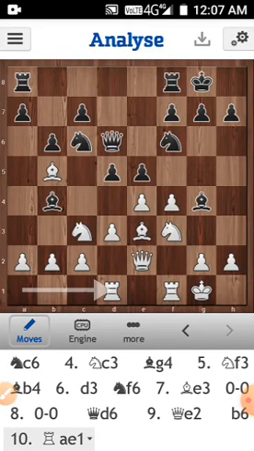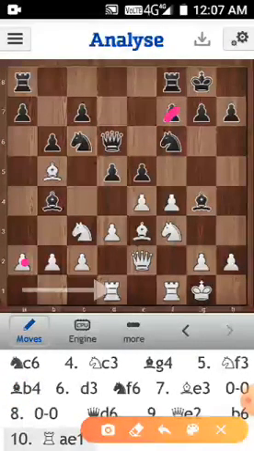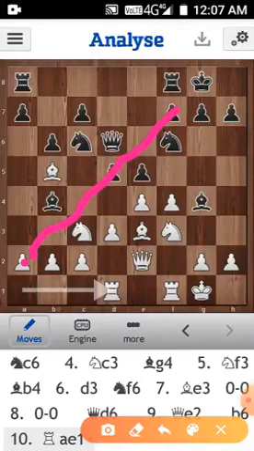So because there is no threat to this pawn, like there is no threat from either side for this pawn, this white rook can move right now.